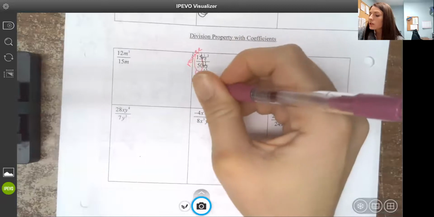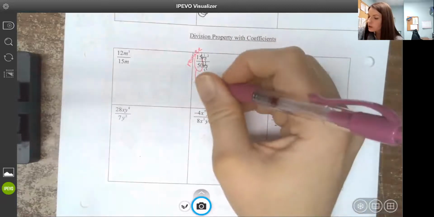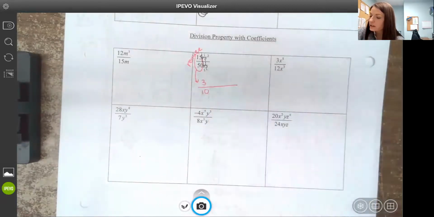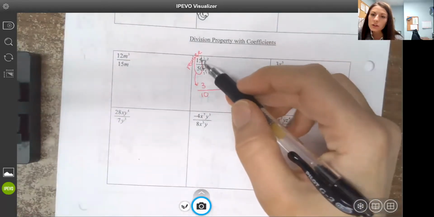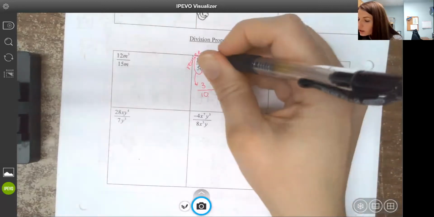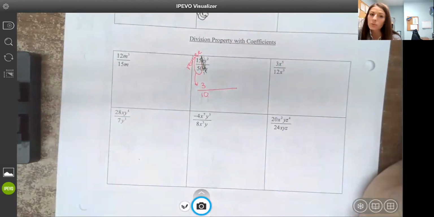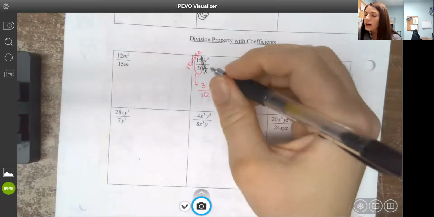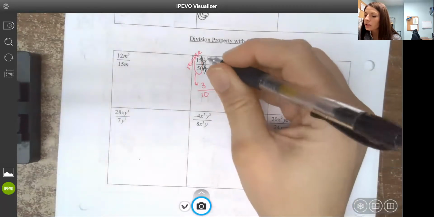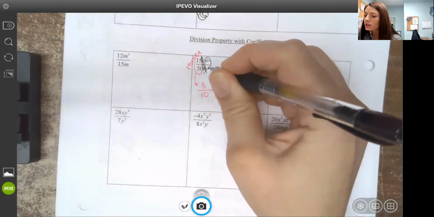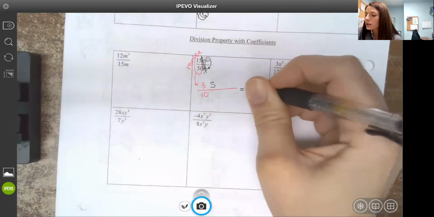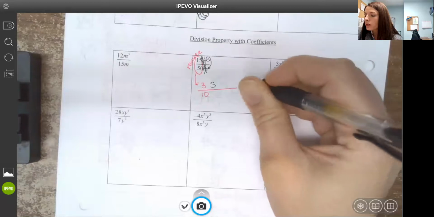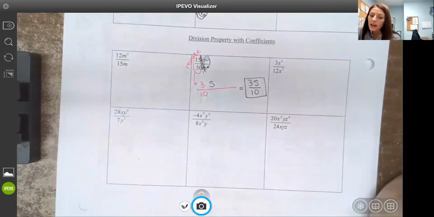So reducing 15/50ths reduces to 3/10. Then what happens here for my r's is I have r to the first over r to the first, so these r's are just going to cancel out in that problem. And for the s's, I have 2 here, 1 here. So I have more s in the numerator than I do in the denominator. And 2 subtract 1 leaves me with 1 s. So just cleaning that up a bit gives me 3s over 10.